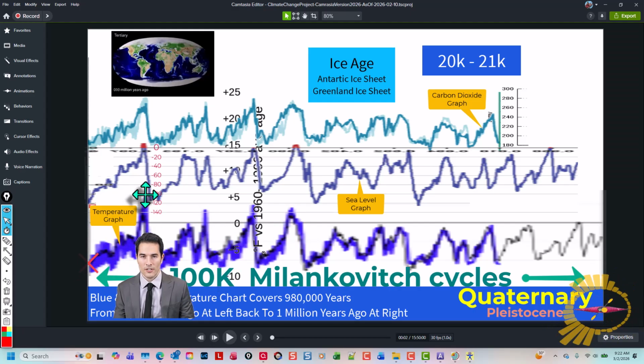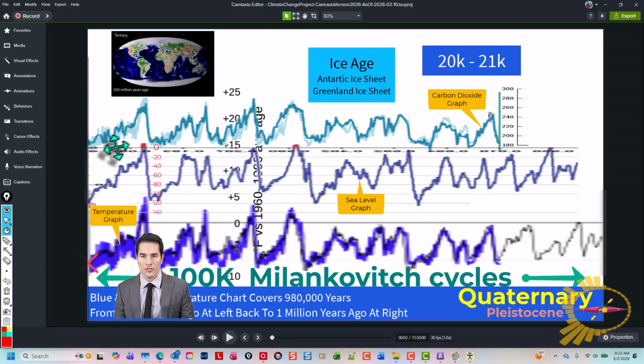And these peaks you see here are called interglacial periods. We are currently in an interglacial period, and the one here is the previous interglacial period. And the downslopes you see here are called glaciations, where the Earth gets really, really cold. The time span variations between interglacials and the glacials runs about 20,000 years for an interglacial versus 80,000 years for the glaciation period.